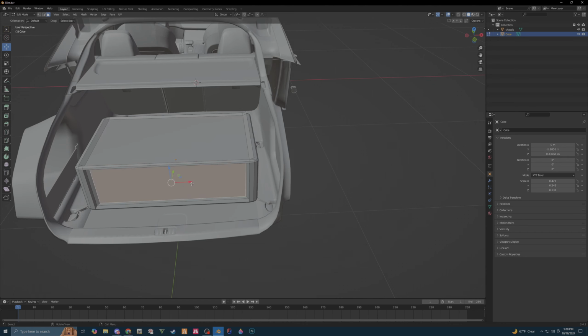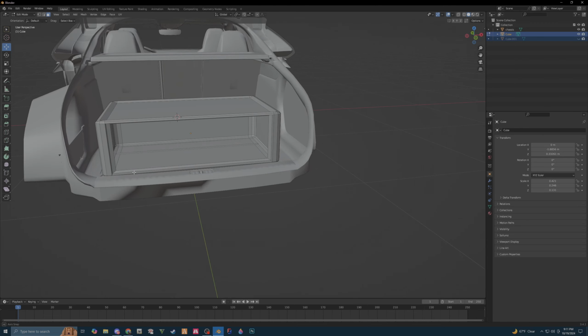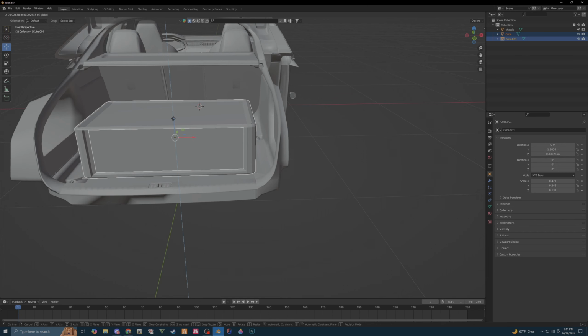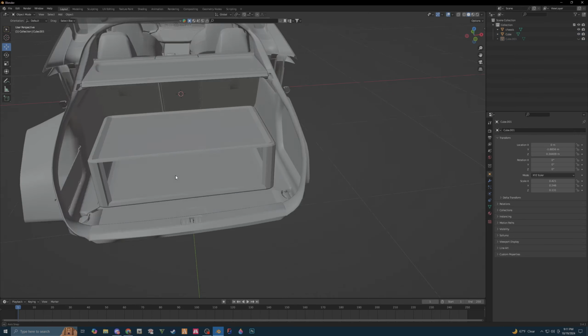I'm gonna separate these so I can see on the inside. So I'm gonna click on this face right here, left click on this face, right click, come down to separate by selection, and now it's its own part. My box is open now. I can see in here, which I need to pull up some more, because we got part of the car coming through. So I'm selecting all this just to bring this up some. And then I'm gonna turn this off. Okay, now we completely up out of there, man.